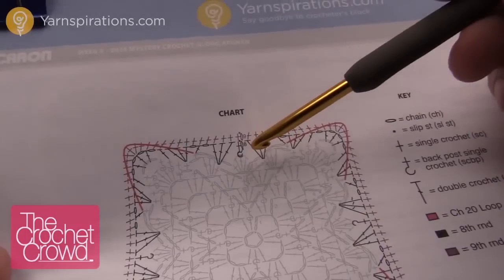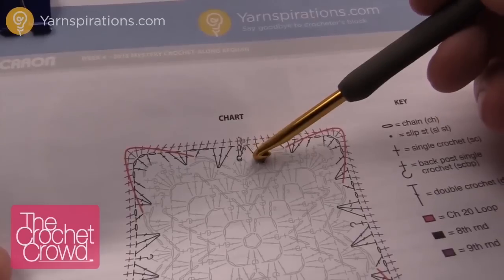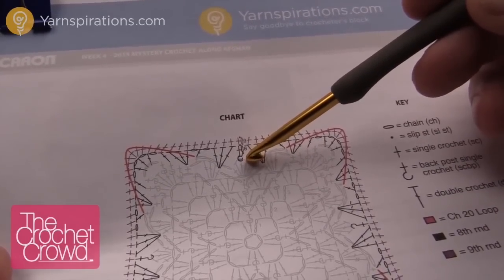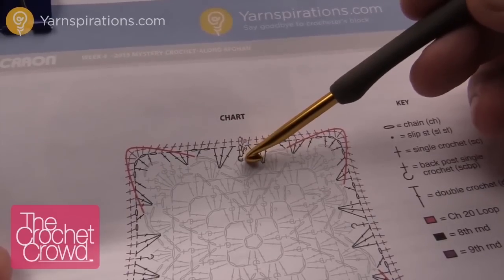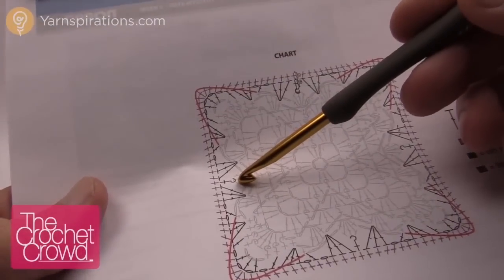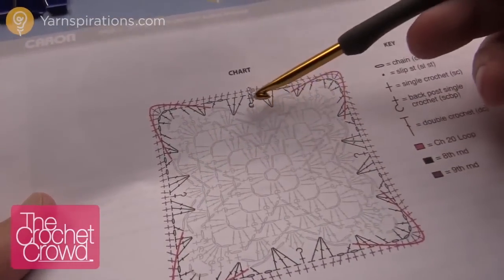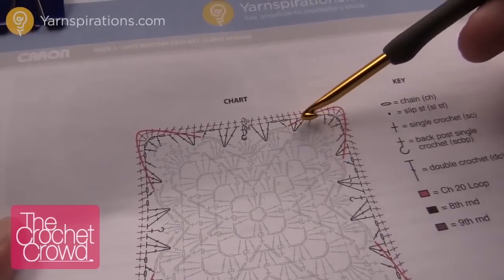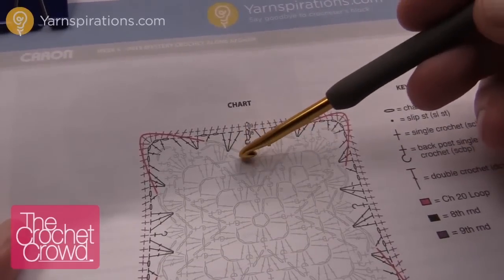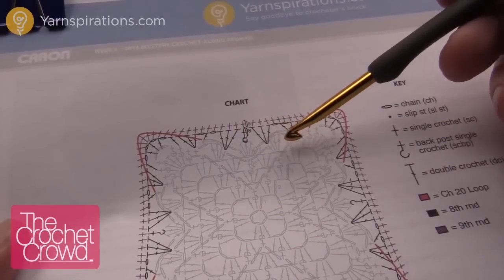Let's look a little more carefully at this diagram. You'll notice there's a curvature here. These periods represent slip stitching and/or starting points on a diagram. You're going to do a fastening on with the back post. This here is a back post single crochet. So whenever we're in the center we're going to do a back post single crochet. Everything makes a difference when it comes to your stitches all the way around. We're going to start establishing this and pulling everything together, going over top of other layers — that's what we're going to be paying attention to the most.